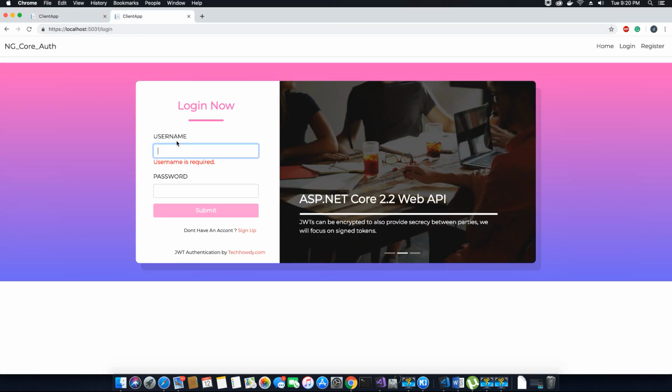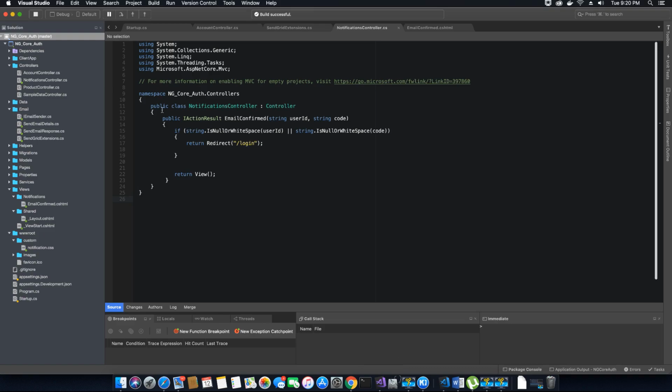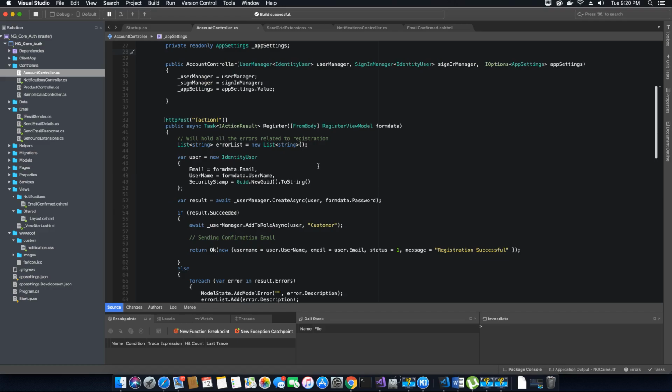So that should be it for this video tutorial. In the next video tutorial, we will learn to use our email service inside the registration method, so that every time a user registers, we can send them a confirmation email. We had not written or coded that feature here. We are going to do it now in the next video tutorial.